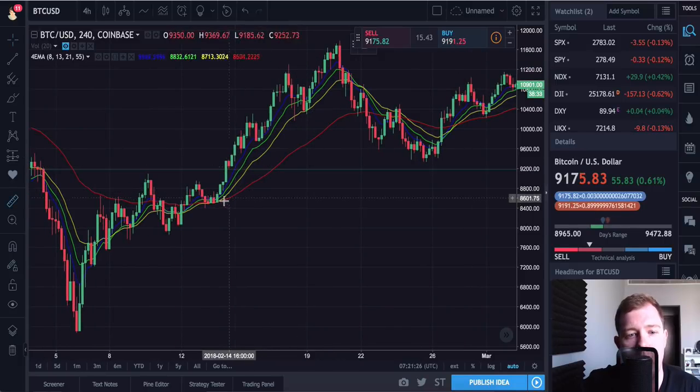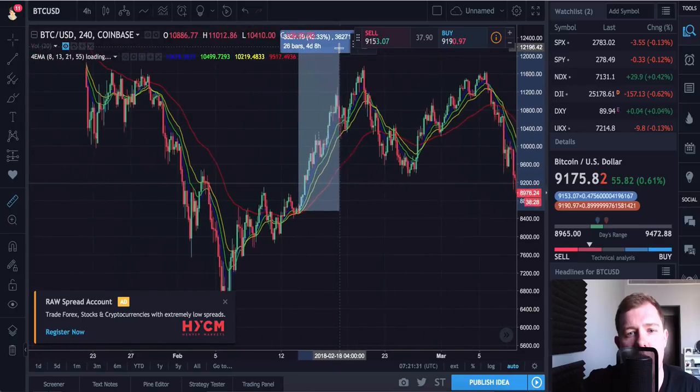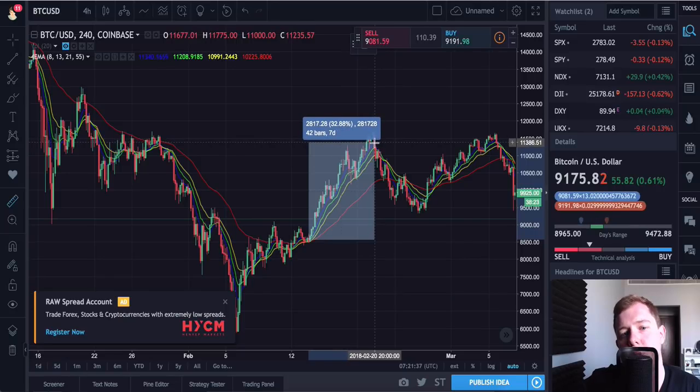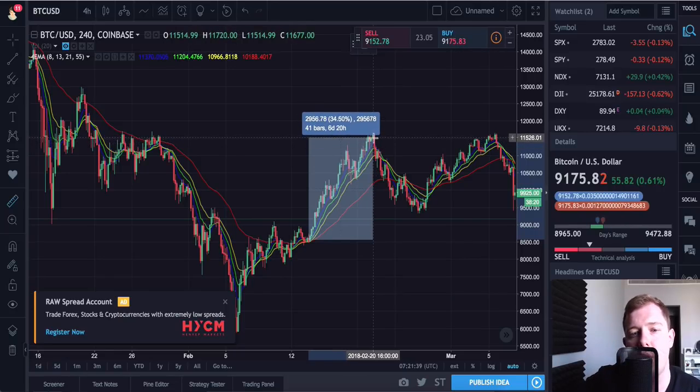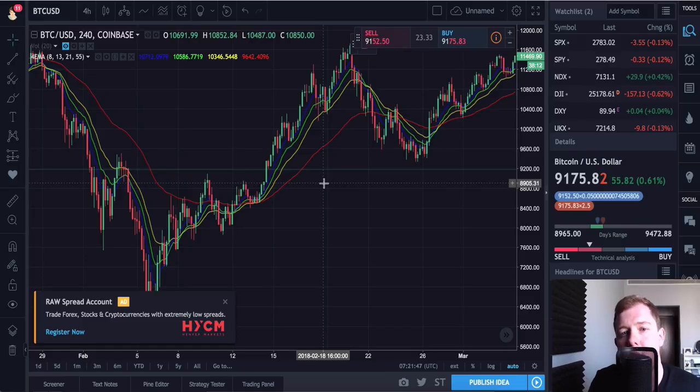If you would have bought here where they first crossed, let's go up here, you would have in fact, over a 6-day period, which is roughly average, it depends if you're day trading or swing trading, made approximately 35%. Now, you might think, okay, Jack, that's not that much, but if you're consistently making 35%, if you do this with $1,000, you're going to have $1,350. You do that a couple of times in a week or a month. Let's say you do that 3-4 times a month. That's easily $1,500, $2,000 a month just from this simple trading strategy.